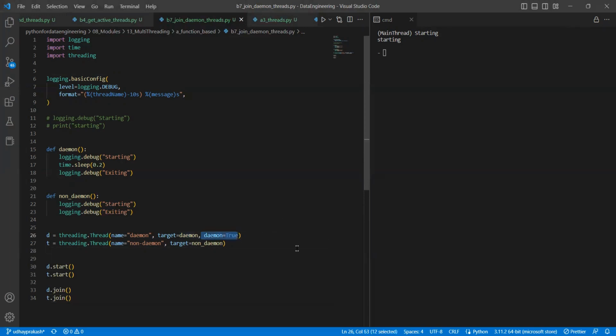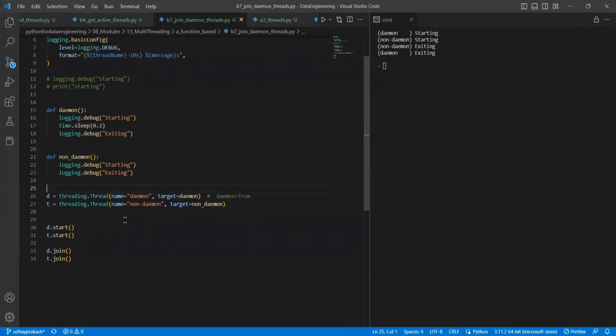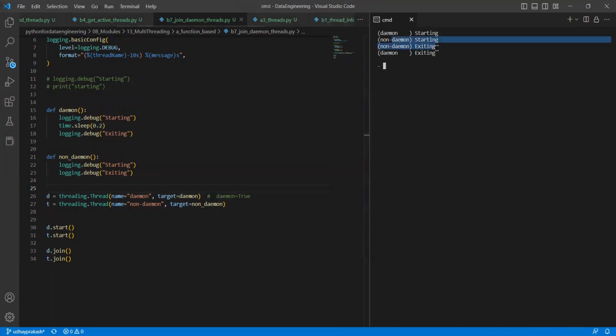Till now, we created many functions, either with time.sleep within it or not, and we didn't add this extra option called daemon equal to true. Now, if I execute the same script, did you understand what happened? As I created the daemon thread first, the daemon function started, it waited for some time, and it executed. Secondly, the non-daemon thread executed, it waited for some time, and it executed. You see here, the daemon thread generally took more time because it is sleeping in the background. It is sleeping for 0.2 seconds.